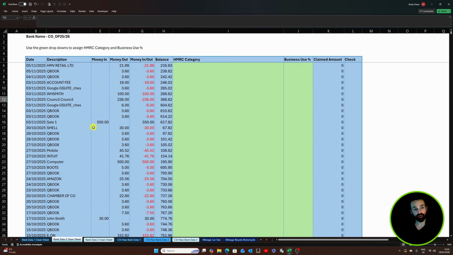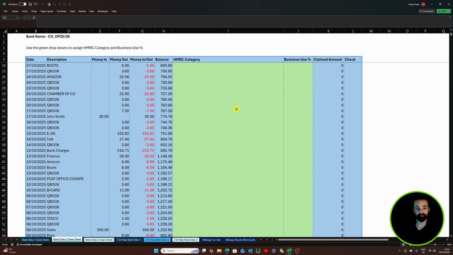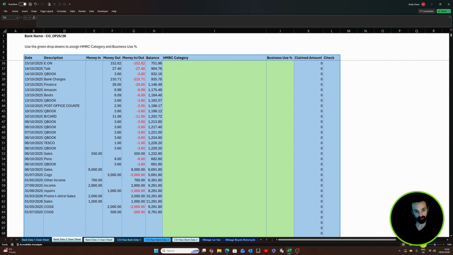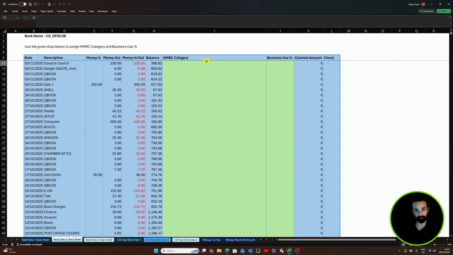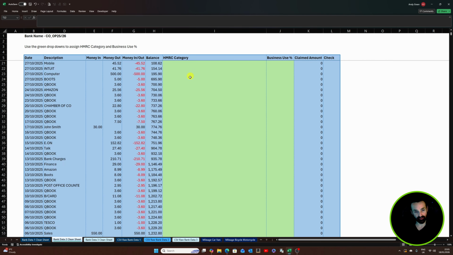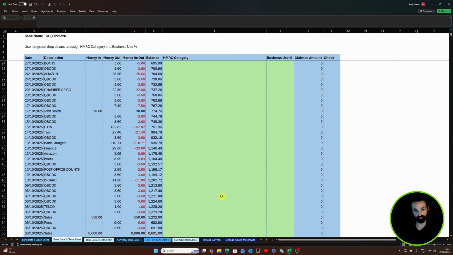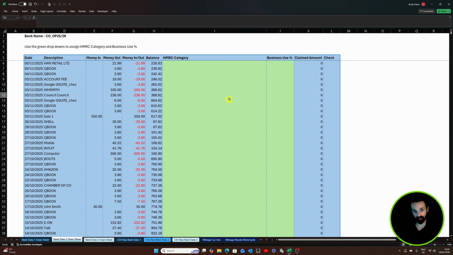But what it's also done is it's automatically figured out which of these two columns it needs to go in. Is it money in or money out? And now all we have to do is do the exact same process that we did before. We can just go down it and allocate everything that we want to allocate.